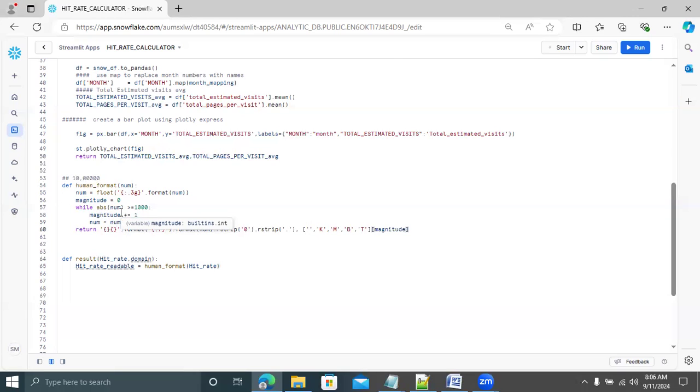For 10,000, what is the magnitude value? 2, sir. 2 means what? Let me make it 10 lakhs. What's the magnitude value? 1, sir. I am passing the hit rate as 10 lakhs. What's the magnitude value?